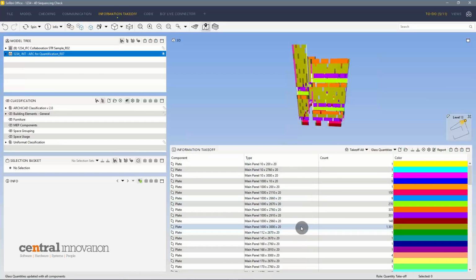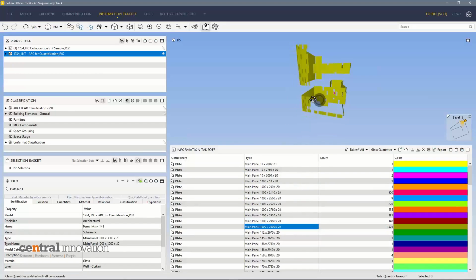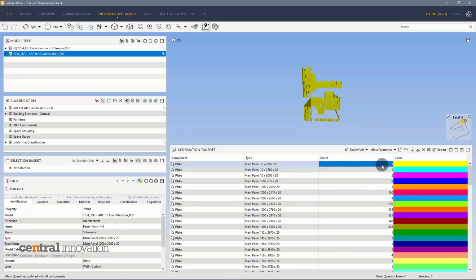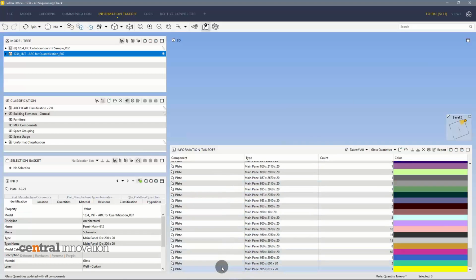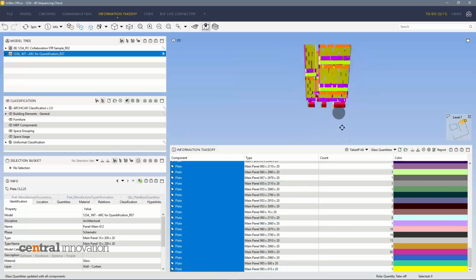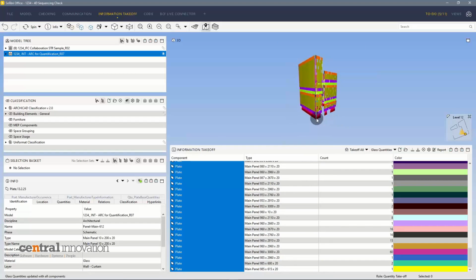But it will give you a good idea on which panels are the most popular panels in here. The 1 meter by 3 meters seems to be the majority of the panels. And then you'll find a bunch of them that are single panels, like so. But it will give you a very good idea, counting just the panels or glazing panels in the project file based on something like that. Similarly, I could quantify the framing, I could quantify doors, I could quantify pretty much anything as long as it is on the file. But note that what is important in here are those 3 things.